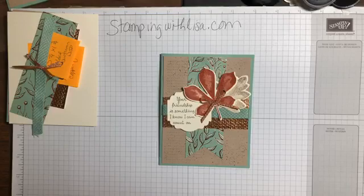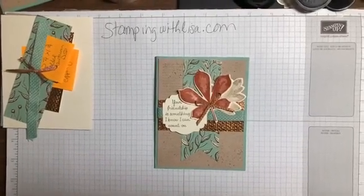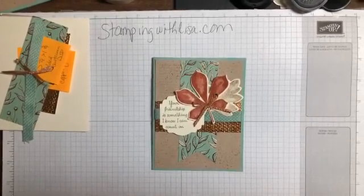It's a gloomy day here in Chesapeake, kind of overcast, and a good day for staying in and stamping, and that's what I decided to do. I did go run some errands this morning, but after that I've been stamping most of the day. Let me see if I can turn my volume up all the way.